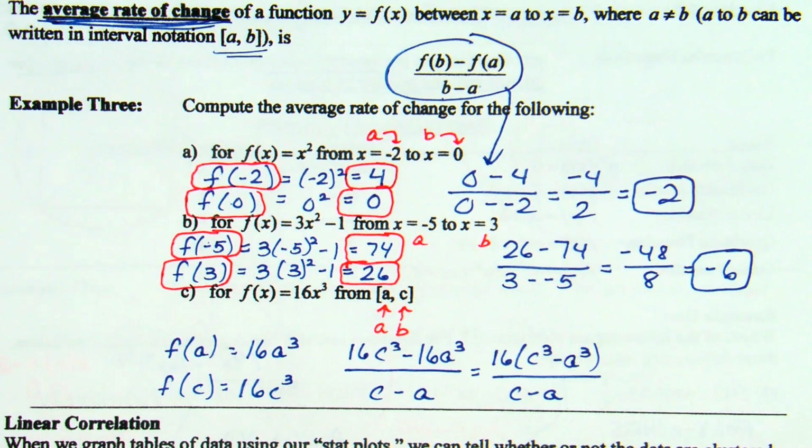Now, when we factor a difference of cubes, it factors into a binomial times a trinomial. The binomial is just the cube roots keeping the sign the same. So what is the cube root of C cubed? C. It's a subtraction sign in the original problem, so it continues to be a subtraction sign in the binomial. What is the cube root of A cubed? A. That's the binomial, so that's the two terms.